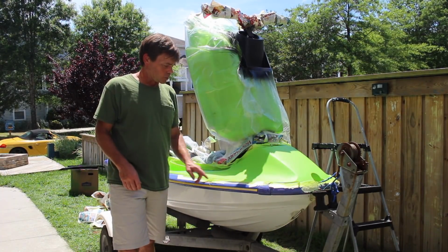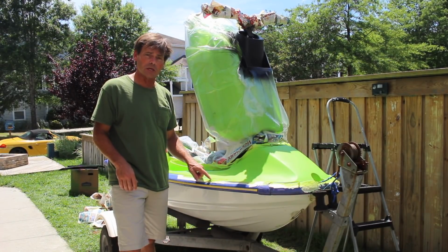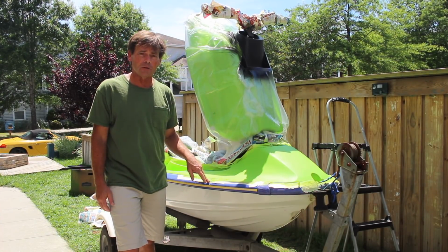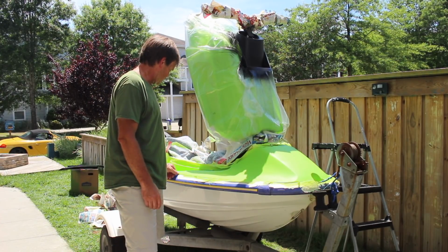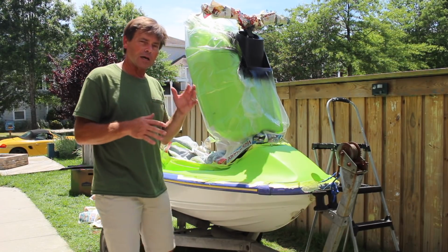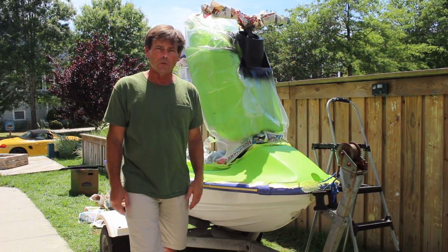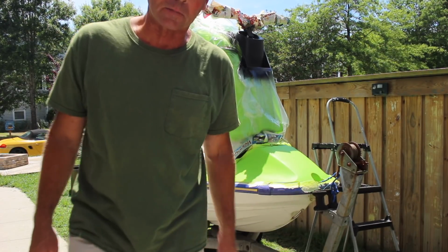So far so good. I was worried about the paint line along the edge here because it's rubber paint. I was afraid it would stick to the tape. This tape's been on here for less than 24 hours. It's the cheap tape too. It's not even the blue stuff. I'm not having a problem with the line. There's a couple places along here where you could tell there was an interface between the paint and the mask, but honestly it's no worse than I'd get with a normal rattle can paint. Like I said, so far so good. Let's take a look up close.